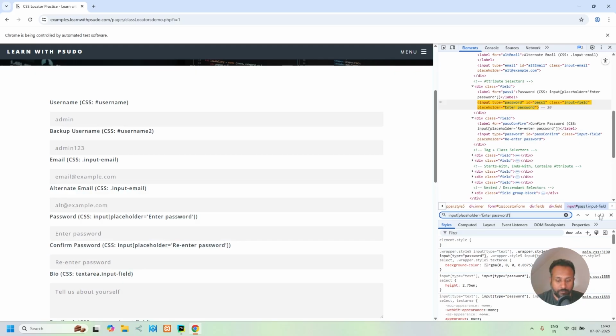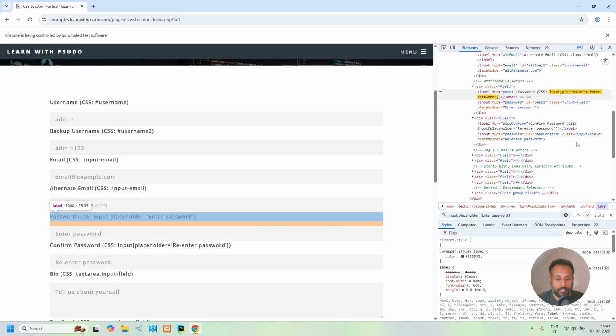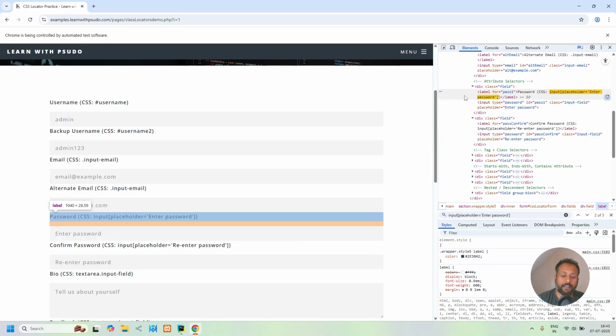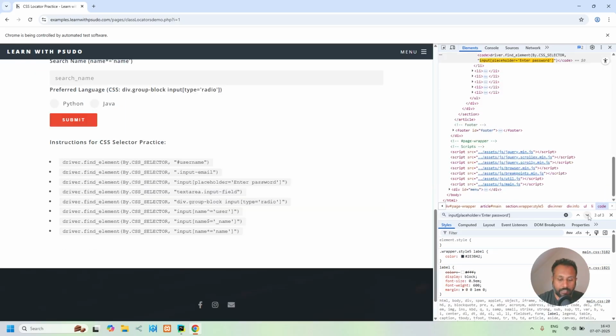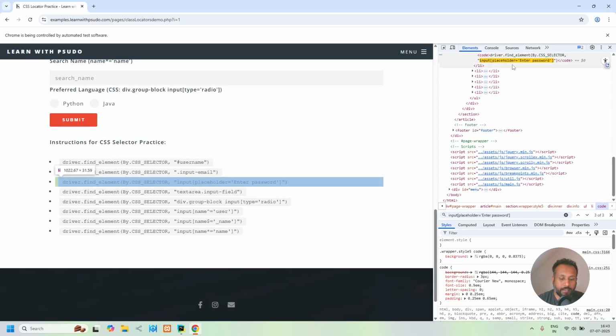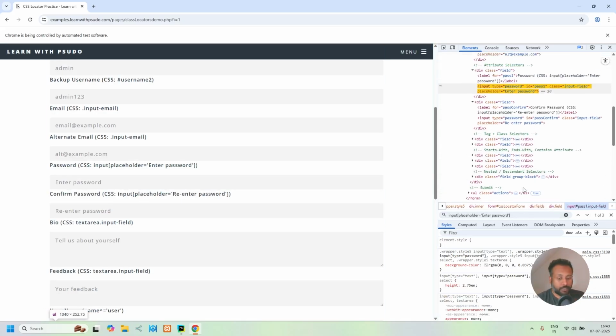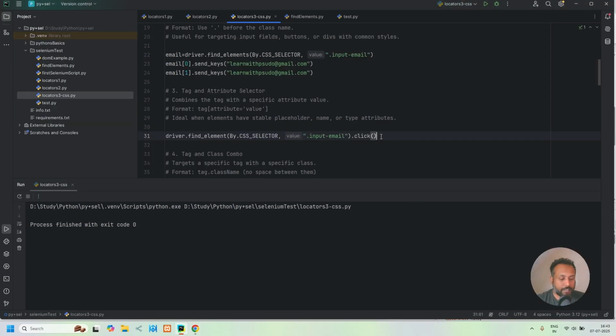But if you see here, it says 1 of 3. Now let's see what this is. This is also a text on your application or on your website, right? This is a label, and this label is what I have written here, right? If you check the next one, it is again a label. So don't get confused in your approach. You just have to target the actual tags or the actual web elements rather than just the text on your page. All right, so this is my CSS selector that I have generated.